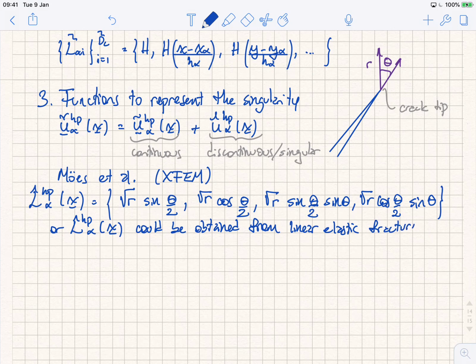Sir, can you explain what the angle theta is about? Yeah, it's just the polar coordinates. If you have your crack, you have it here, right? You can set a local coordinate system, polar coordinate system, in the direction of the crack. So these are just polar coordinates, right? So as your radius goes to 0, your stress becomes singular. Okay? So theta is basically the angle between that direction of the crack and your r vector. Okay?